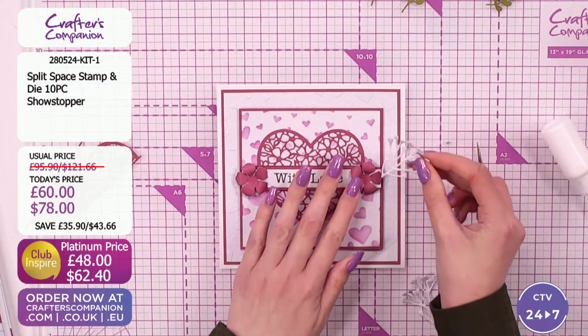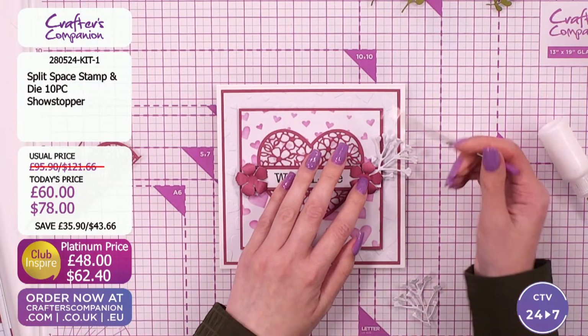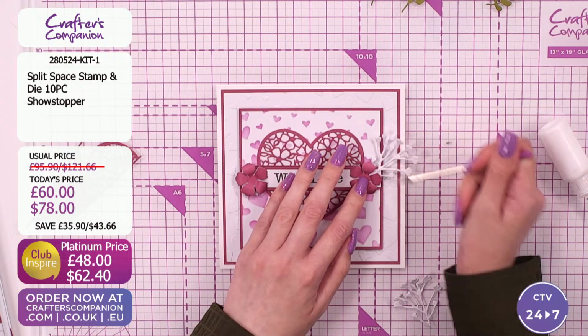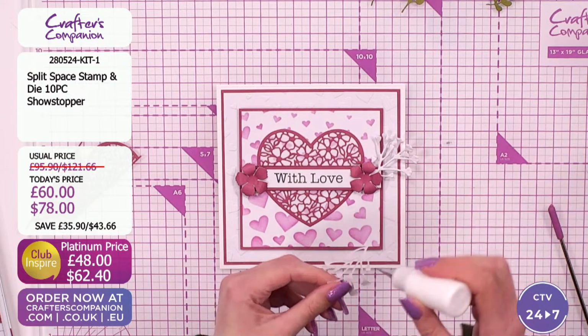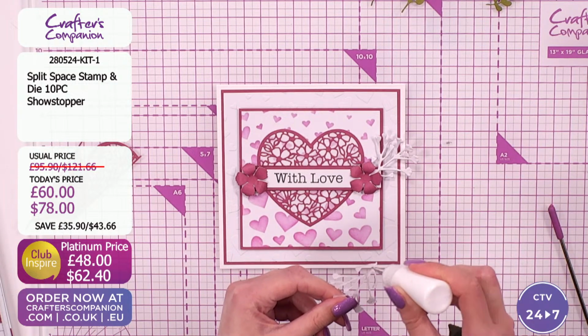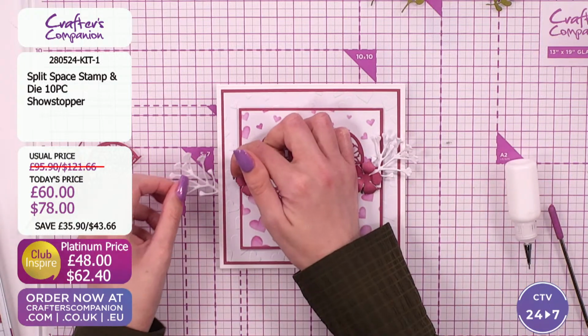Floral Creations in stock. Yeah, so if you want to create your fabulous little floral arrangements like we're doing here, you're going to need to go for that Floral Creations. And the fab thing about that, it's not just about the dies, you actually get some sentiment stamps as well, which are absolutely fabulous, of course, to use alongside the flowers, but you can use them with lots of other elements in your stash as well, which I think is fabulous.